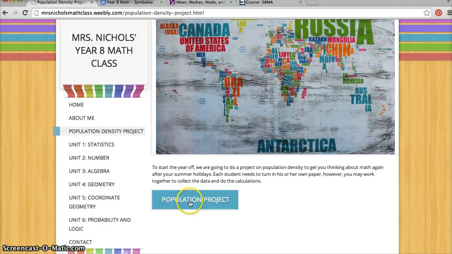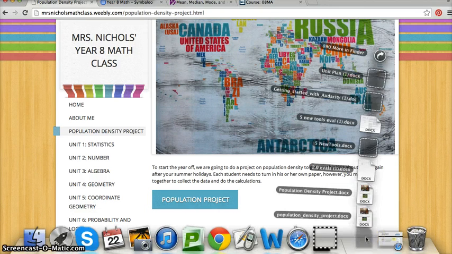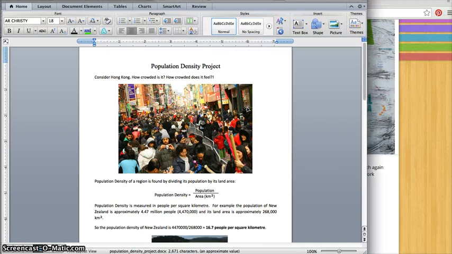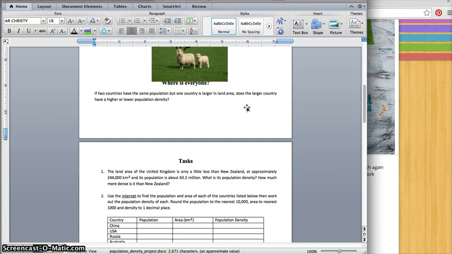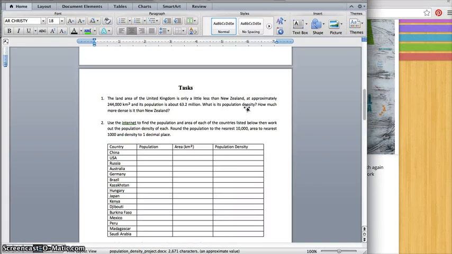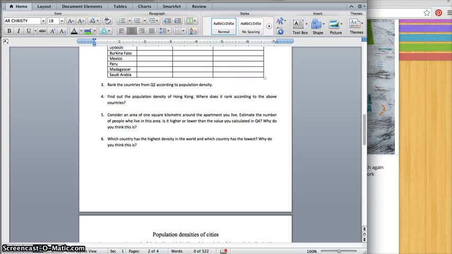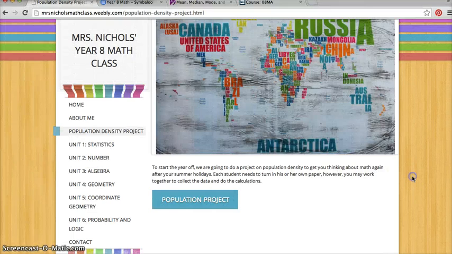If you click on this, it will download the Word file of the population density project. It'll be pretty self-explanatory. We'll talk about this in class, but I thought I would show you where it was so that you know where to find it. That'll be our first thing that we do, probably for the first couple weeks.